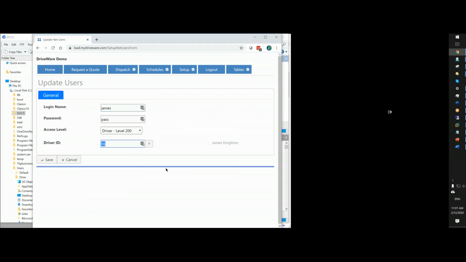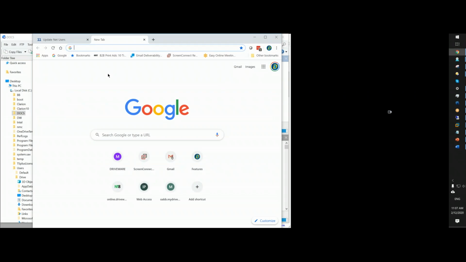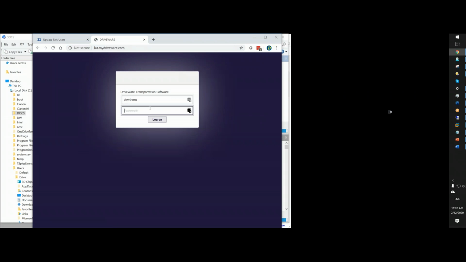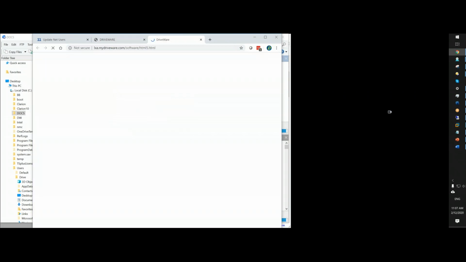Okay, where in DriveWare is this driver ID? Right here. It's a good question also. You can't change that because you're familiar with the sys IDs, right? Yes. So it's a sys ID. That's an internal number. In SQL, usually it's an auto numbering number that gets generated. In our system, it's the same. It generates it automatically, and the user doesn't have access to it. But you can see it if you like. I can show you where it is.